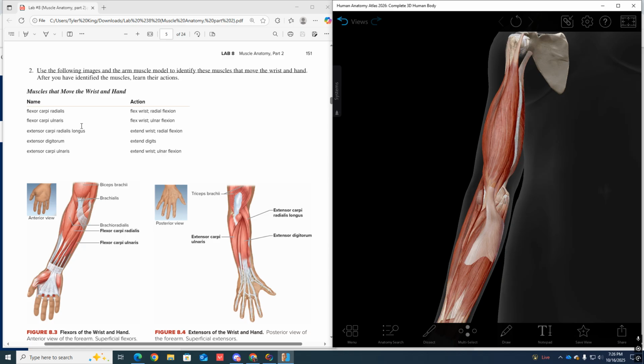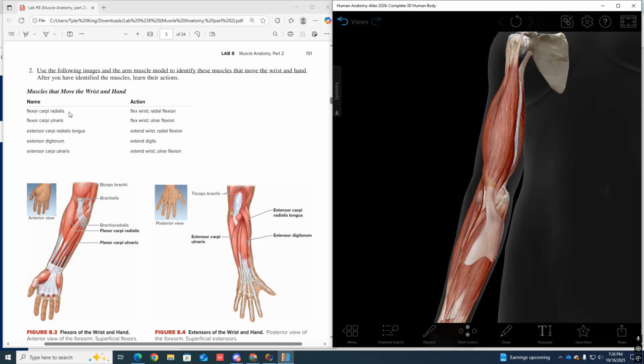Almost every single one of these muscles that move the wrist and hand have the action of what it does, very similar to what the erector spinae is, or levator scapulae, what we see here. So, flexor carpi radialis. It is the muscle that flexes the wrist, hence flexor carpi. Carpi referring to the wrist, like carpal tunnel syndrome. So, the muscle that flexes the wrist.